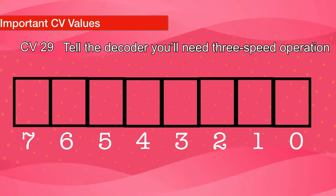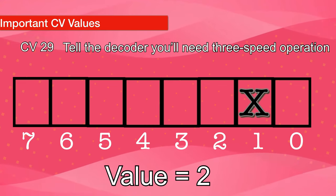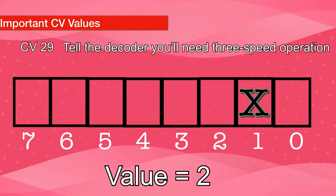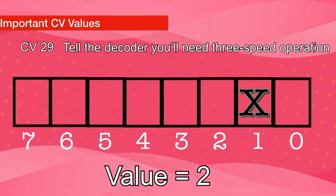So this will change my final value, so you're going to have to be cognizant of that. The first bit that you need to have on, or at least that I strongly recommend you have on very strongly, is bit 1, and that'll turn on 28 step or 128 step speed. That'll help matching quite a bit, so there should be no reason not to turn 1 on.